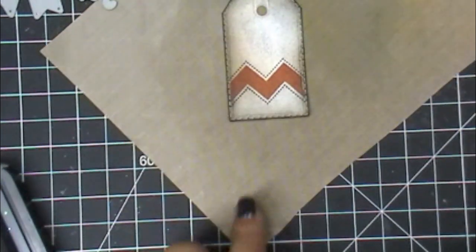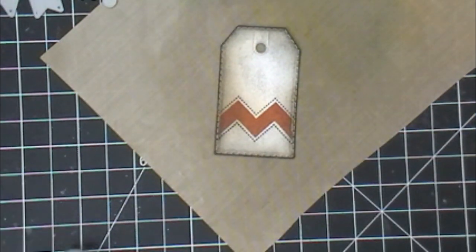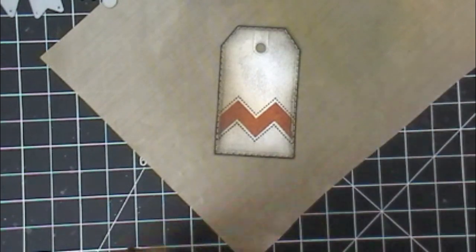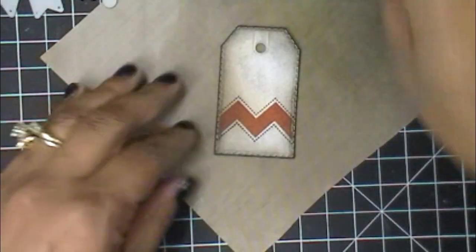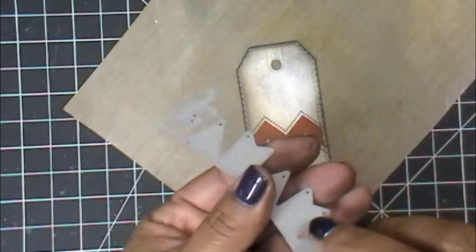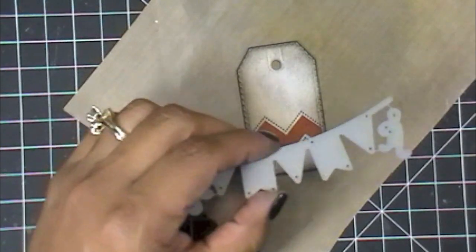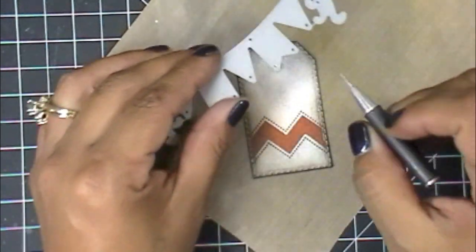Okay, just like so. I probably shouldn't have done that extra one in the center there, but just like that, to kind of give it a little dirty distress look, okay? So now that we have that on there, I already cut out my banner. Okay, so I am just going to, where's my little picky thing here? I'm just going to go ahead and see these little holes.